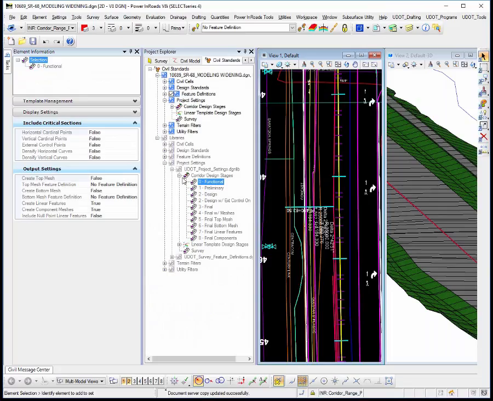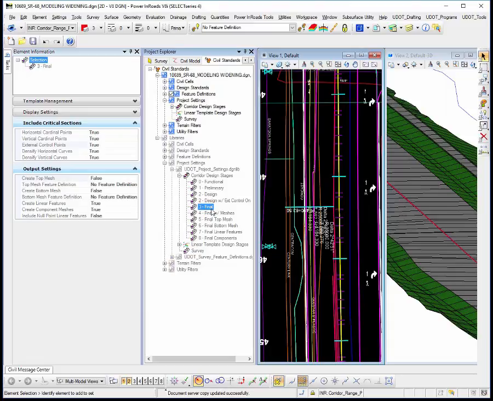And then on the design stages, just to help with speed a little bit more, on the preliminary we're turning off control points, and we're also turning off the horizontal. And then on these two parts of this design phase, one is going to be without the external control points turned on, and one is going to be with the external control points turned on. And then of course final we're going to leave as is in the examples workspace.